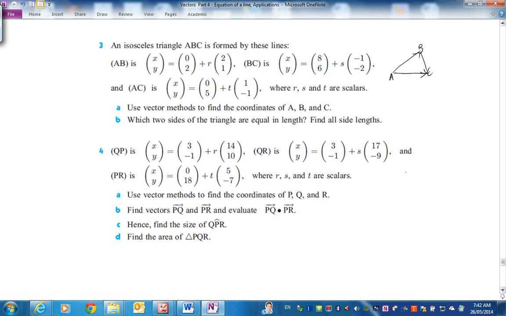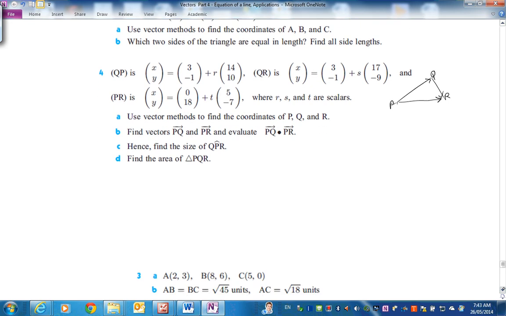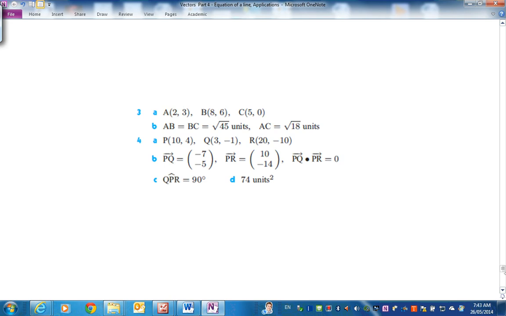Okay, and same thing here. I think, yeah, you could go QPR again here. No need to actually, QPR, sorry. So that's not going to do. It has to be in order around the triangle, so you've got PQ, QR and PR. Help you work out which ones to use to get points of intersection. Alright, let's have a look at the answers to those. Just check that you're doing those basic calculations.